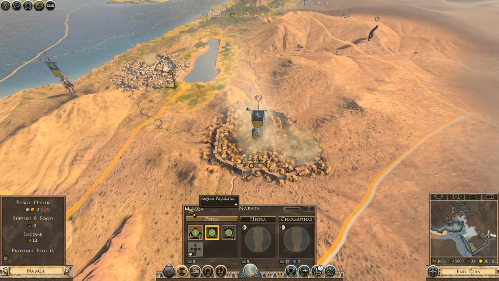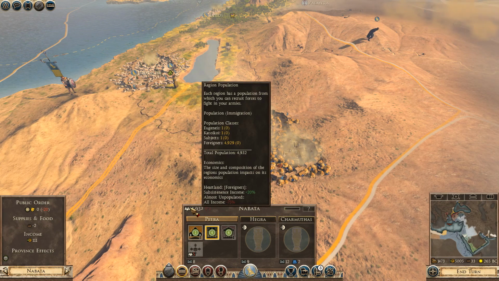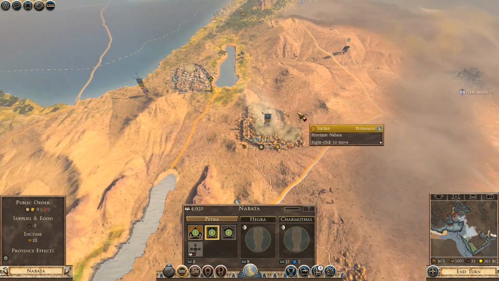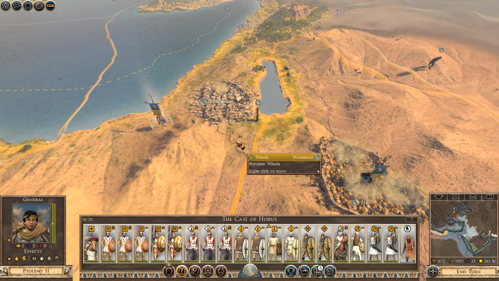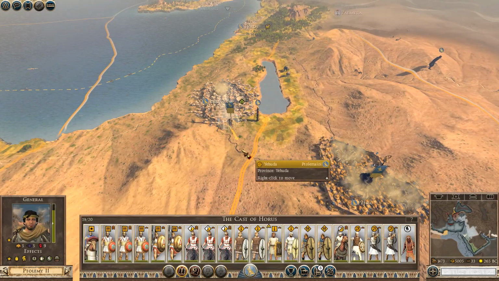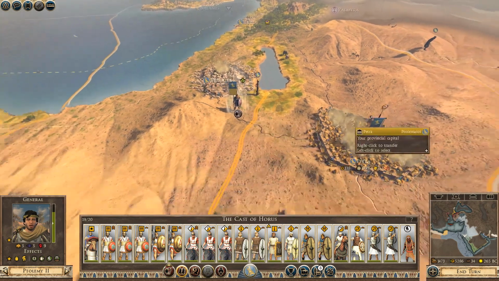If we come in here, the entire population now is foreigners. So we're basically making absolutely nothing on this part here. But what we can do is bring this army up and give them further orders, and go to patrol for the moment.